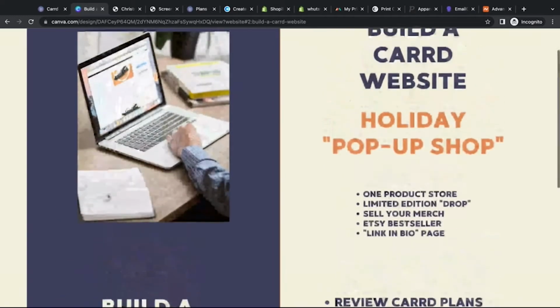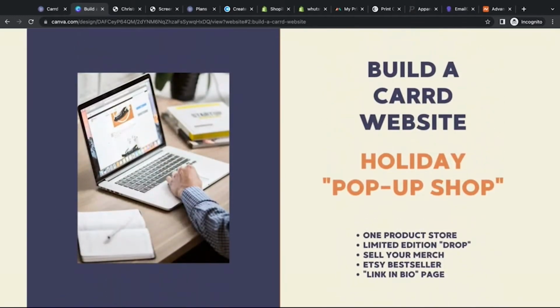And actually, I'm going to go back to the beginning here of my presentation because this is going to make more sense when I start at the beginning. So we're going to build a card website. And what I'm trying to do is I had to come up with some sort of theme, some sort of purpose for this website. And yeah, I could just build a link tree or whatever for a social media account or a simple portfolio site.